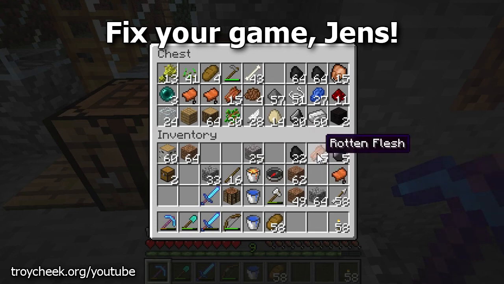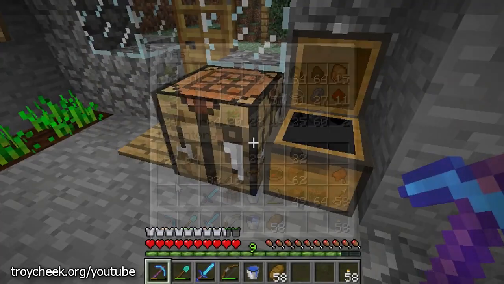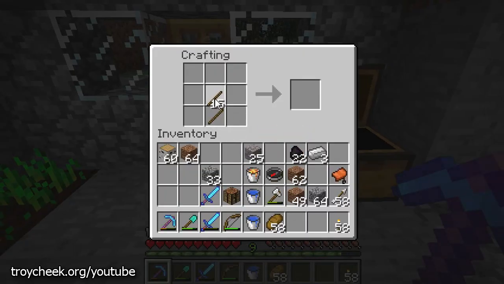And I'm not entirely sure where some of this stuff in my inventory came from. Looks like we are still in pretty good shape here. I'm going to make me a metal pick real quick because that diamond one isn't going to last forever.